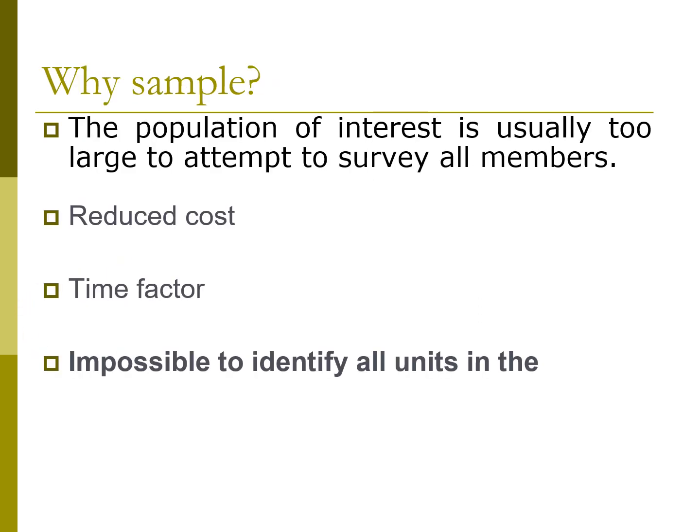So why sample? Usually we sample because the population is too large. You can't sample the whole world. You can't conduct a study using the whole world, so you sample. Again, because sampling reduces the cost. It's also a time factor. You don't have all the time in this world to conduct everything. You are limited by time, so it is important. And also because of impossibility, or it is not possible to identify all the units.